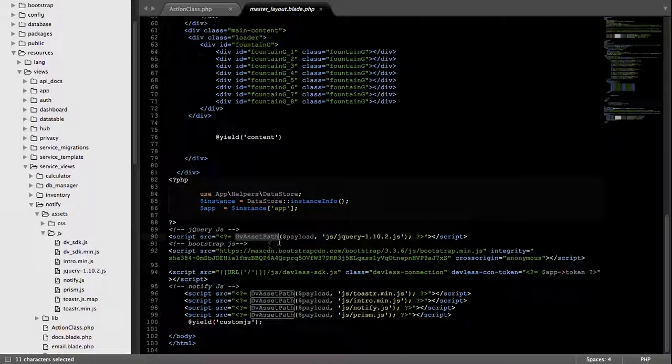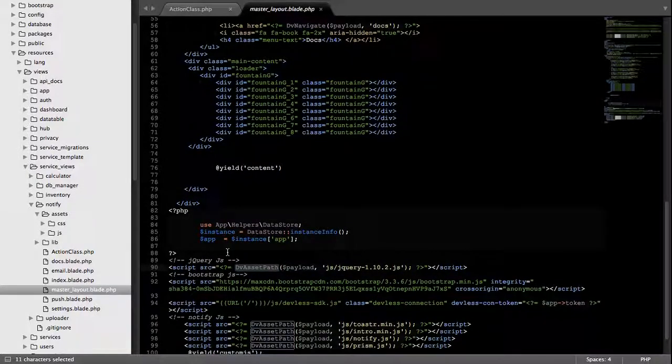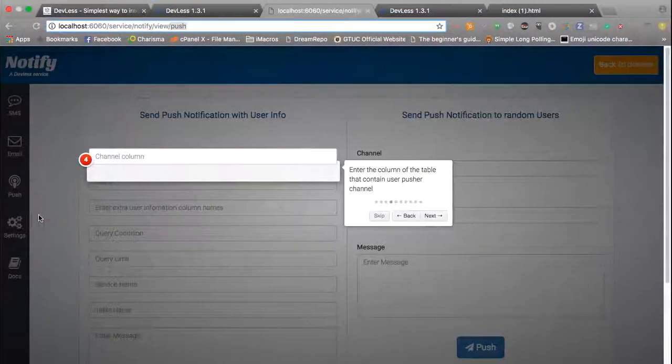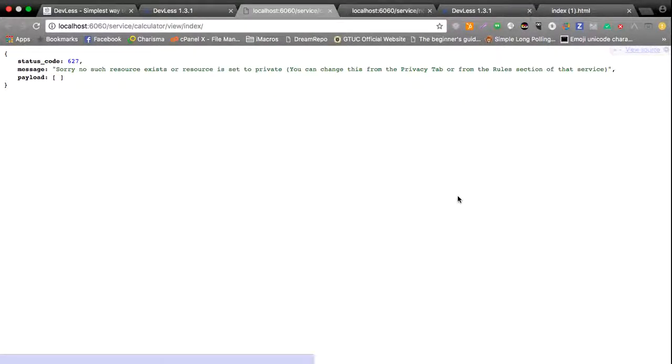You don't need to provide an absolute path or anything. It's directly available to you, you can just use dv assets and access this right within your front-end application.